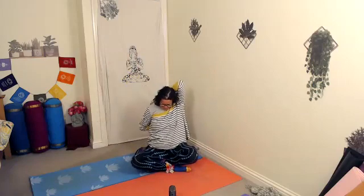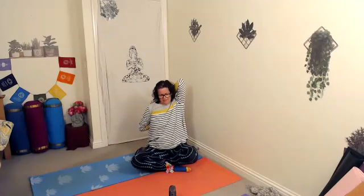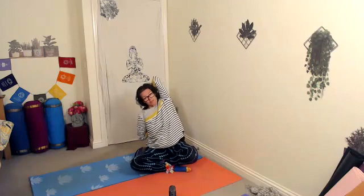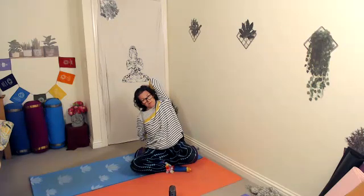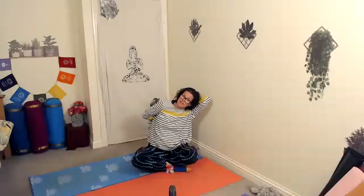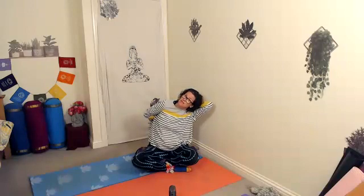Swing to the middle. Swap it round. Oh, this one's harder for me on this side. Okay, just stay resting here. Cow face arms. Good, side stretch over to the left. Nice, good. And then over to the right. Keep your belly facing forwards. Keep the chest pushing up. Gentle gaze up to ceiling. Side stretching.